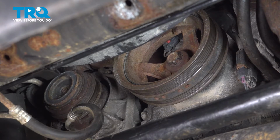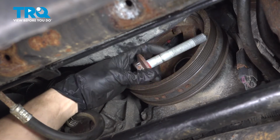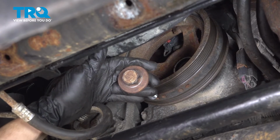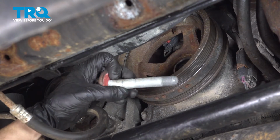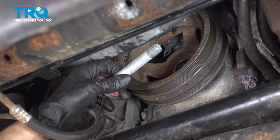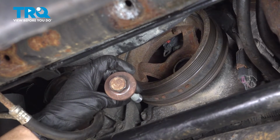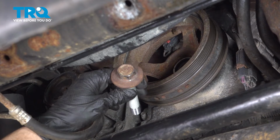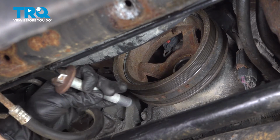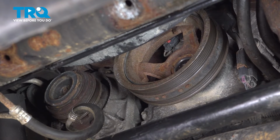Now, a lot of times these will be very stuck in here, and if you cannot get this bolt out, which as you can see is fairly large, what you can do is heat up the tip of it a little bit and then wait about a minute. That should let the heat travel through the bolt onto the threads. That'll warm up the crankshaft, expand it hopefully, and then you can hopefully take it out. If that still doesn't work and you can't fit a more powerful air tool or electric tool on it, you're gonna have to remove the fan shroud, fan and everything to make space so you can actually fit a bigger tool on there. There are other options that you can do, but those are the main ones.